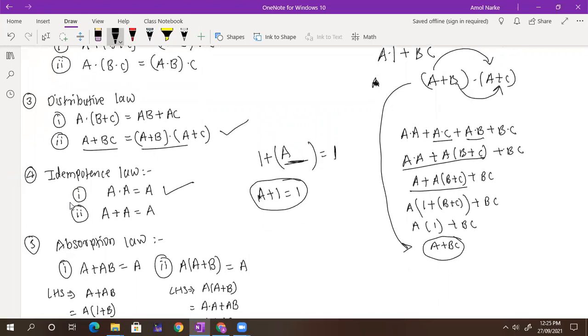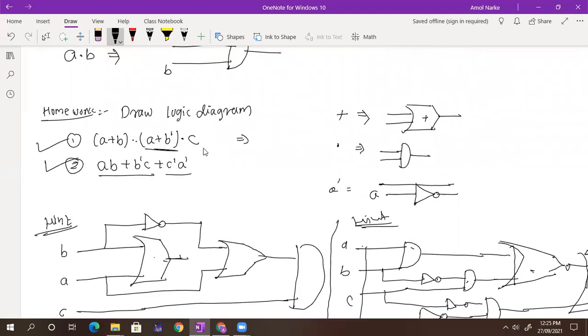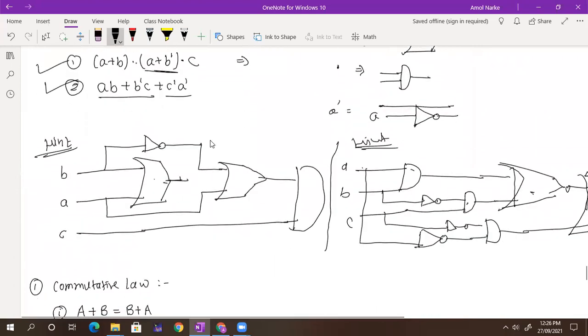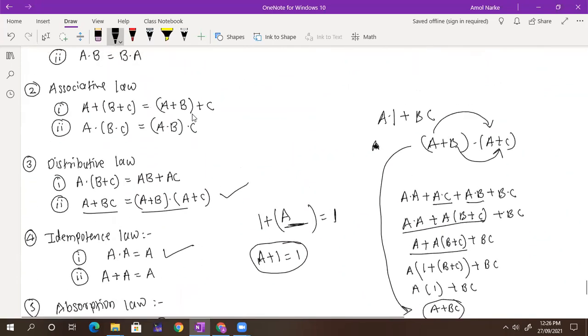So why do we require this one? Because right now we have big statements, and we need to check the output of that statement. By using a truth table it is not possible, just like we did here. Now this is a very big statement. If I try to use the distributive law here, I will check what I get. Instead of solving, I will get some example, and finding the logical diagram of that sum is easy compared to this one. So that's why we simplify the given Boolean expression. For that purpose, we require this law.